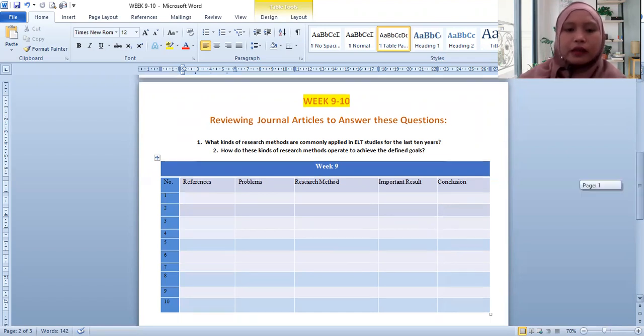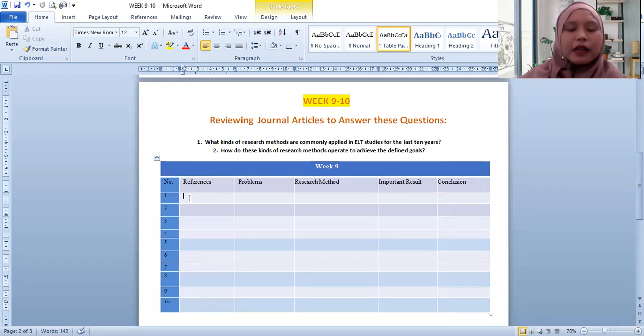So for this week, week 9, we would like to work on this one. We're going to fill out the tables to answer these questions. How do we find out the answers? It's not a direct way of answering this question, but first of all, you have to read reputed articles. One thing you have to do is write down some important things, 5 important things in this table.